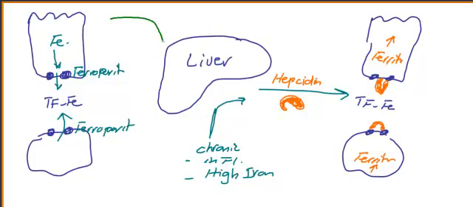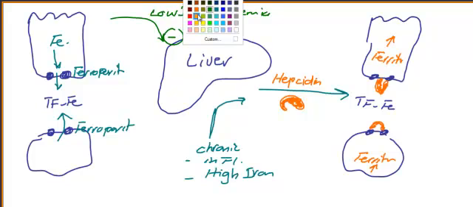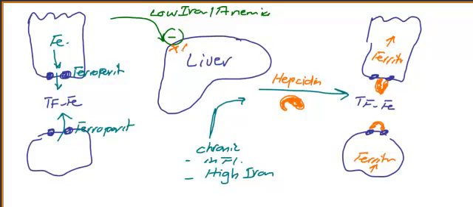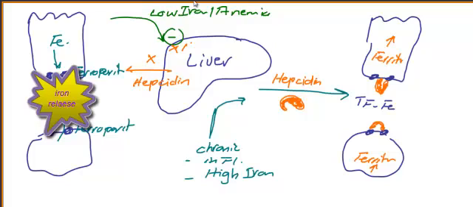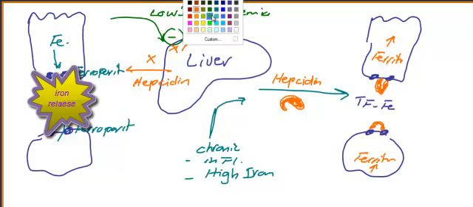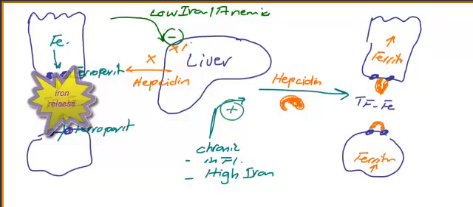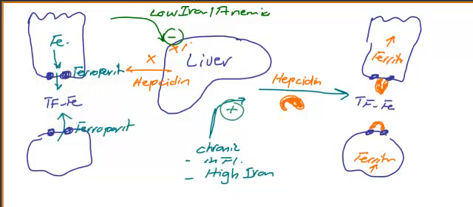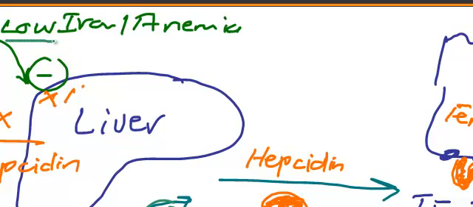If I have no iron in the blood or anemia or hypoxia, this will signal to the liver: look liver, please don't secrete hepcidin. So here no hepcidin on the right side. So the stimulus for hepcidin is chronic inflammation or high iron, while the non-stimulus for hepcidin, which is the negative, is low iron and iron deficiency anemia.